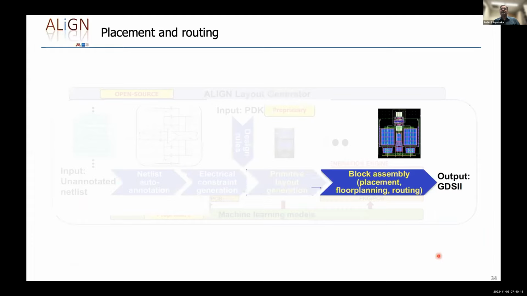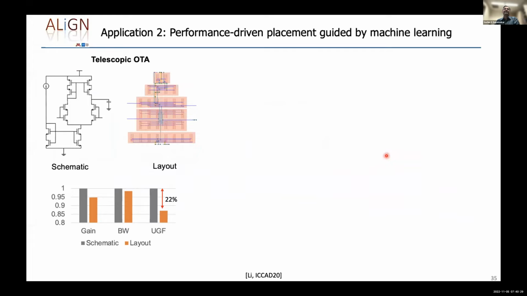The next part of this that I'll talk about is, I'll skip through a few steps. I'll talk about the place and route region where we can also significantly make use of AI and ML. Now, one of the big problems, we've seen that we can go from schematic to layout, and generating a layout is not a problem. Generating a layout that meets specs is a difficult problem, because there you have to worry about the lengths of your wires, the parasitics, the fact that they need to match, et cetera.